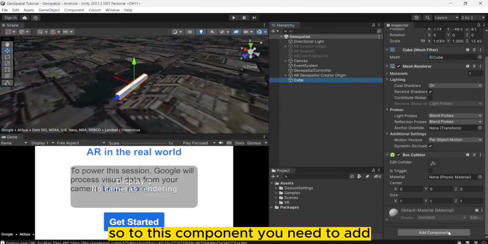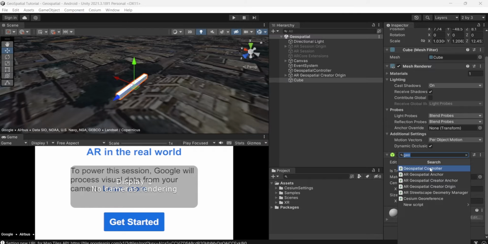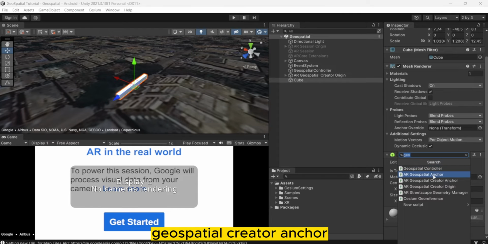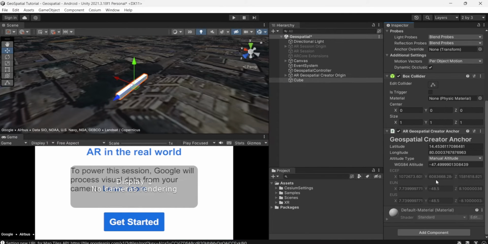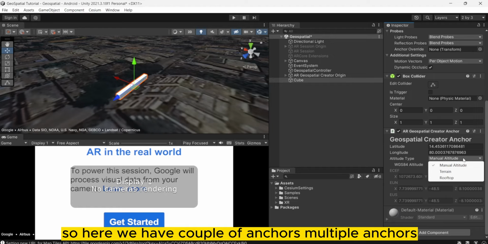So to this component, you need to add Geospatial Creator Anchor. So here we have a couple of anchors, multiple anchors.